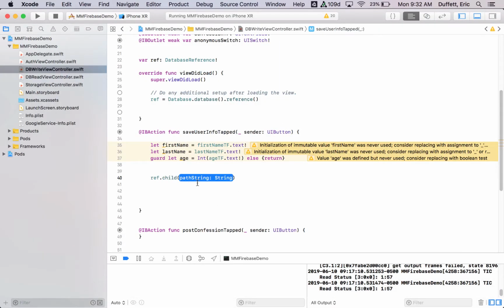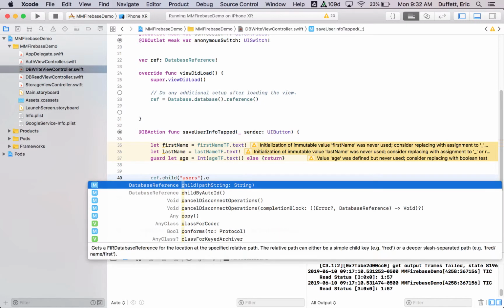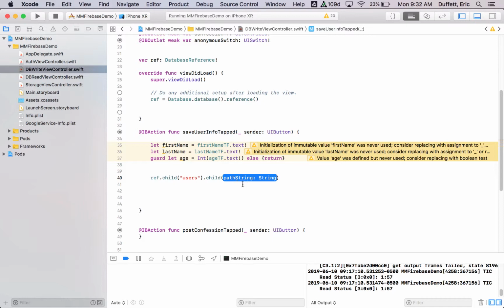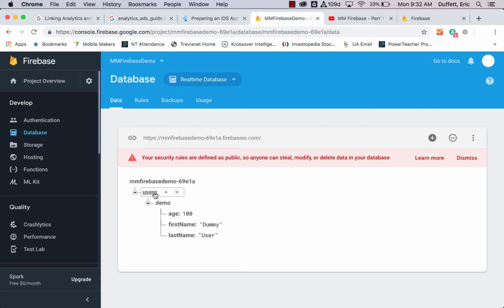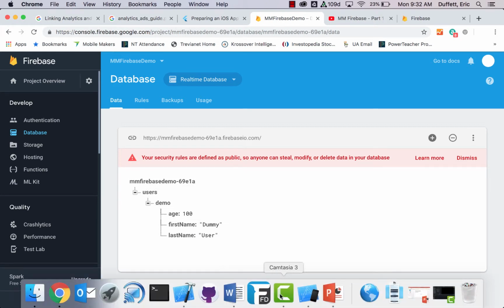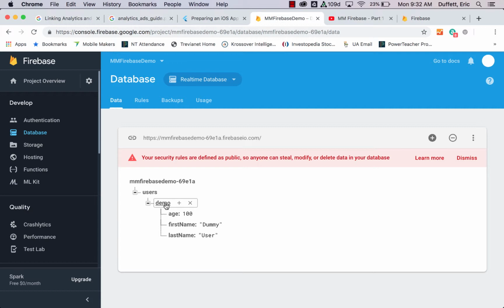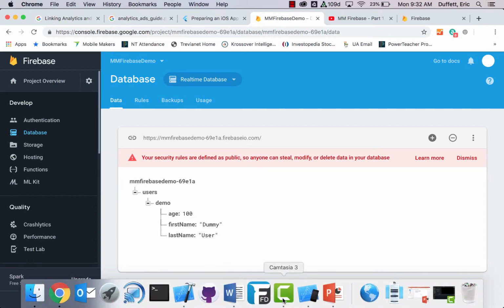So we want to go to users, and our next child I want to be the user's unique ID, so that we are saving at a place where we know that will never be overwritten by another user. So instead of the word demo, we're going to have their unique ID, and then they'll have their three properties.